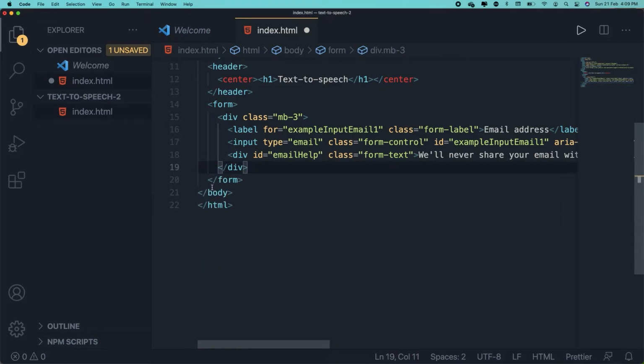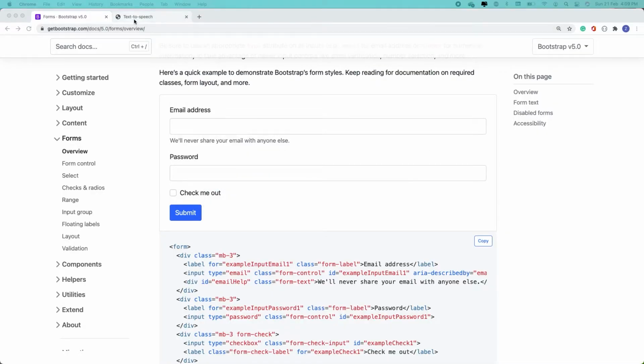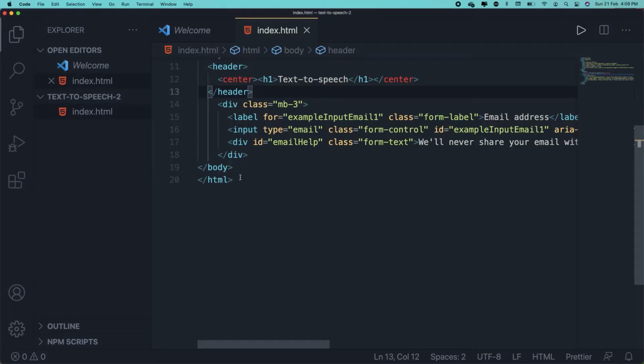We are going to remove the form tags, so as we press any button the page won't refresh. And if we just press save and go back to our web page, we have a form now. To make it even more attractive, we are going to rename everything. Instead of email address we will write there the text, and this will change the for to text input.